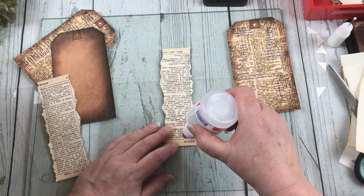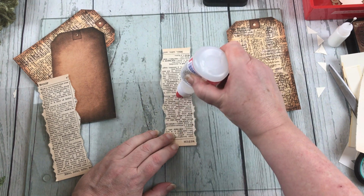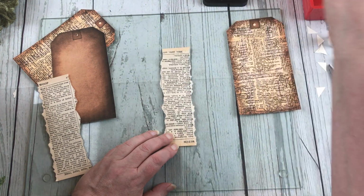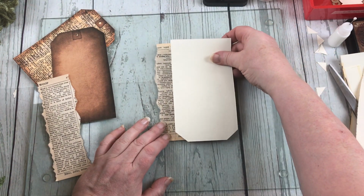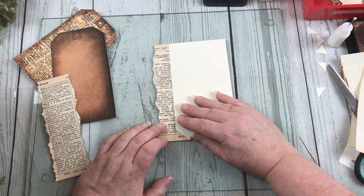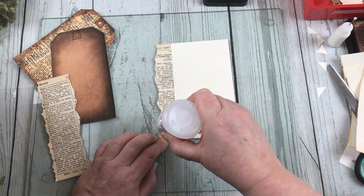so I'm going to flip it over and I'm going to place glue. Helps if you open it, Carol. Down the centre, and then sort of around this edge, and then some down the middle. Bearing in mind that the words are this way up, so I need to flip that over, and then I'm going to line it up with the bottom, and sit it roughly in the centre. Now it extends beyond here, I'm not worrying about that for a moment. And then I'm going to put glue on this opposite side.